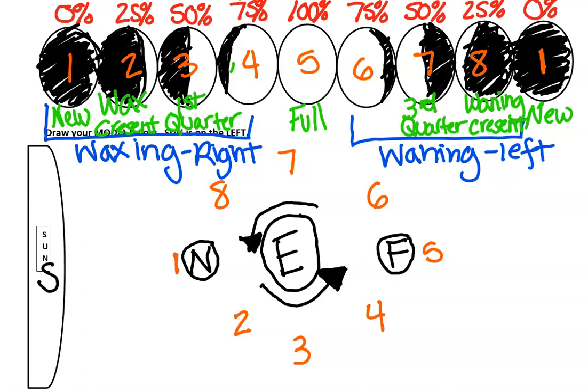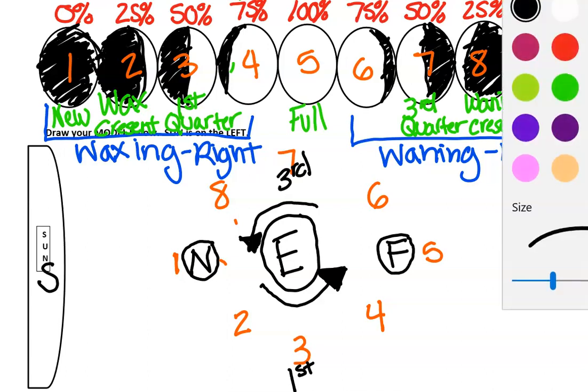So instead of redrawing the moons around the sun, I don't need to. I have them up here. What I can say is that the moon here, if it was ever placed here, happens to correspond to the waxing crescent because that's my second moon in order. It might help to remember that that's why we label it as going counterclockwise, so that we know where to place the first and third quarter. This will always be true. It always goes counterclockwise, and this diagram is always there to help make sure that you have the moon phases in the correct order.